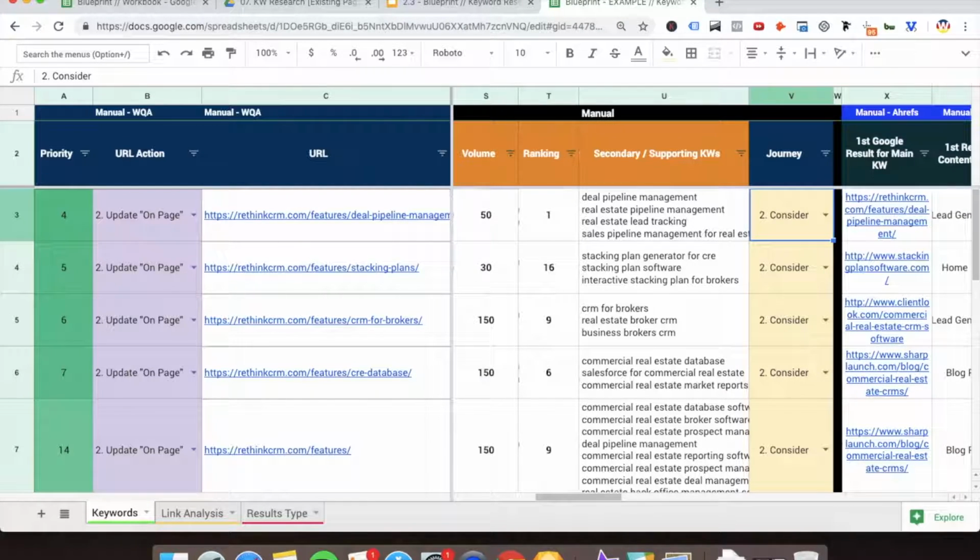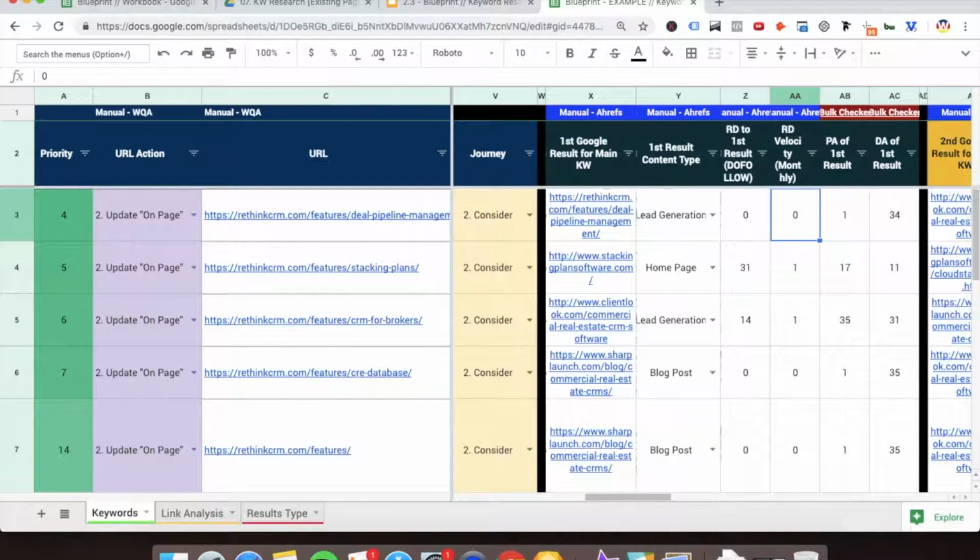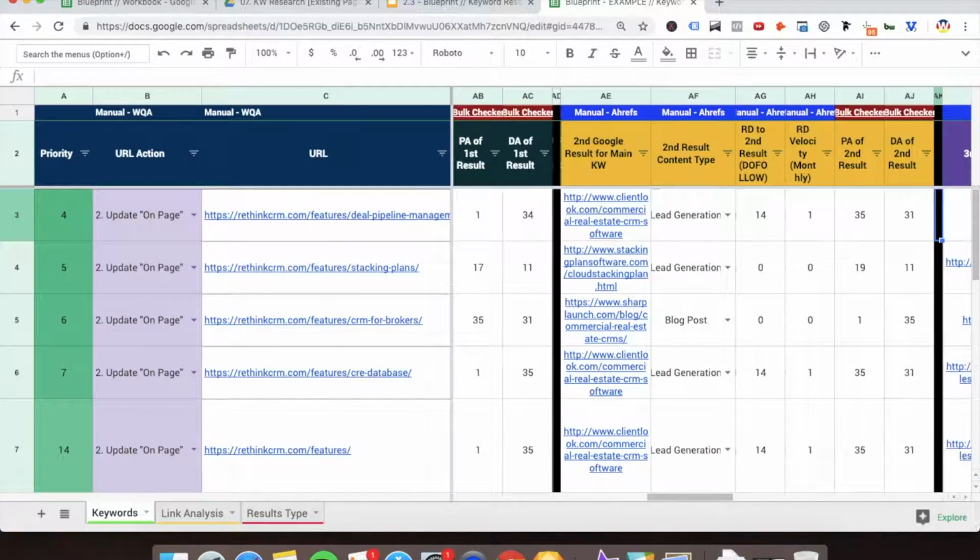Then we go into journey stages. There are 5 different journeys, and I have a whole video dedicated to finding the intent or the journey of a page. It's where things start to get interesting and different. What we do is pull through the top 3 SERP results using Ahrefs. We have a process built out for that, and I'm going to show you how to do it. That pulls through the URL. Then we manually tag it with the type of content that page is, the referring links, and the page authority and domain authority of each of these top 3 results.